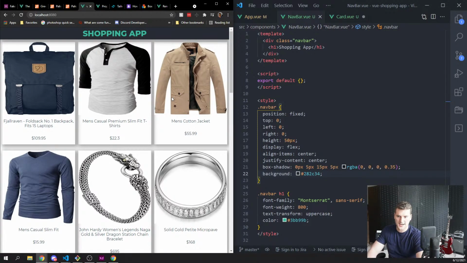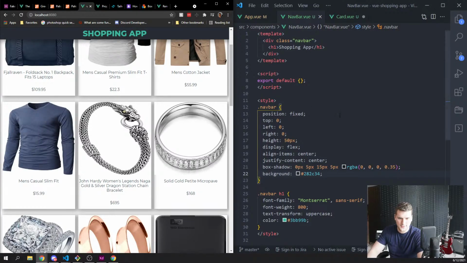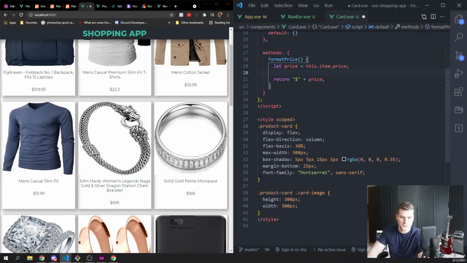I feel like we need some padding around those images. Having it right up against the edge with a white background looks kind of weird. So we'll say card image padding 10 pixels. What does that look like?